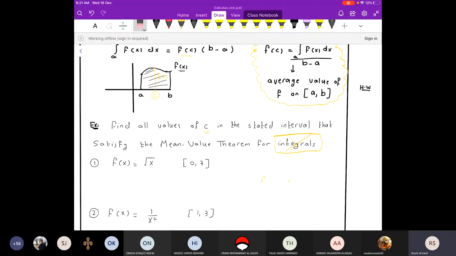In this case of the mean value theorem, what are you solving? This is the function, the square root of x, and these are the points (0, 0) and (3, f(3)), and this is the line. In this case you find a point c where the tangent at this point is parallel to this line. This is what we do with the mean value theorem we studied before. Now let's return to our question.